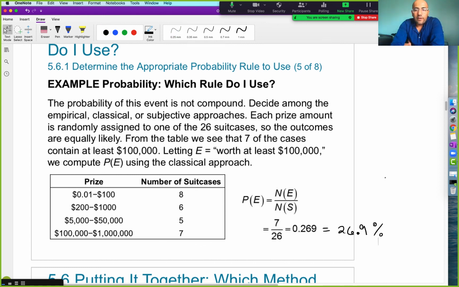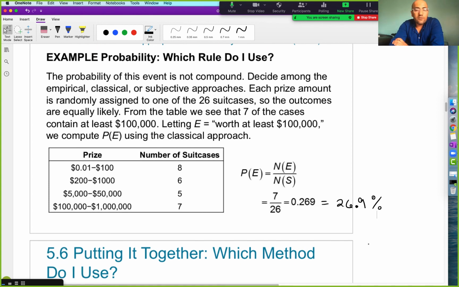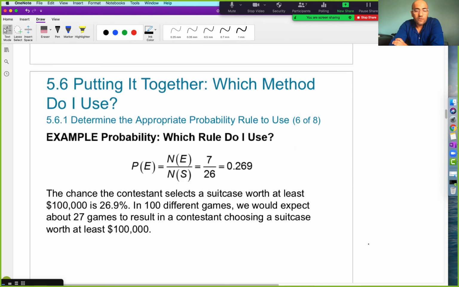Good. That reminds me, for the exam, people have this habit of rounding everything to a whole number. So make sure you get out of that habit. I don't want to see this as 27%. Get out of the habit of automatically rounding everything to a whole number. At least 2 decimal places, usually 4 is good, but there will be instructions on the exam, so make sure you follow those instructions. Good.